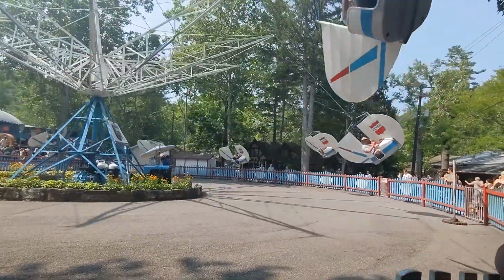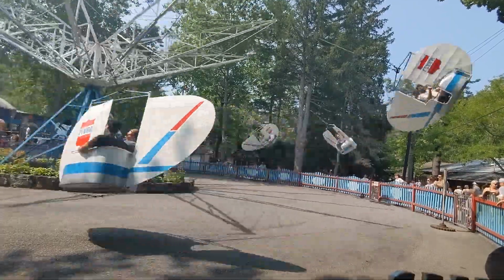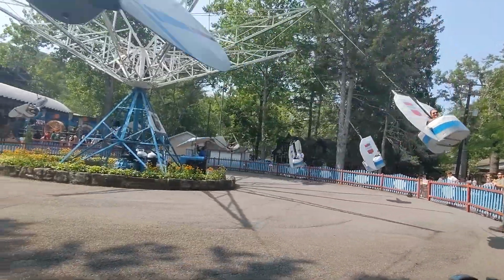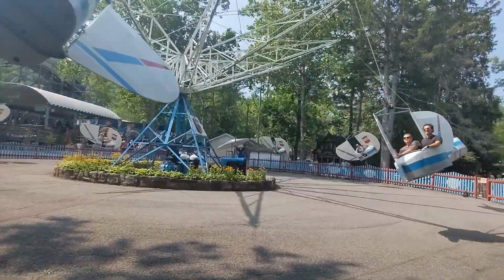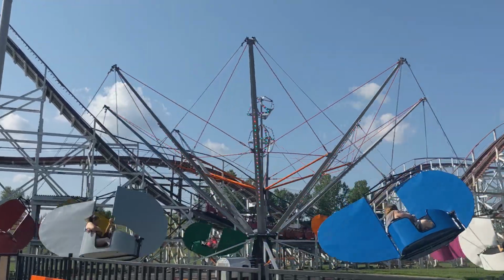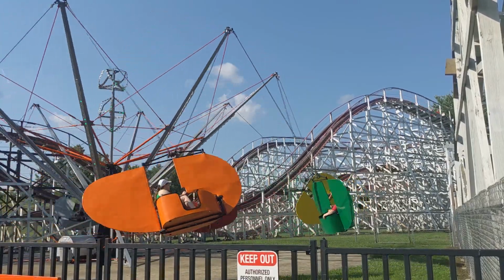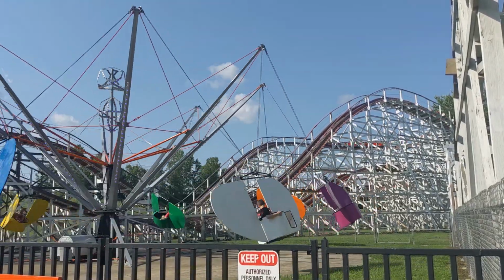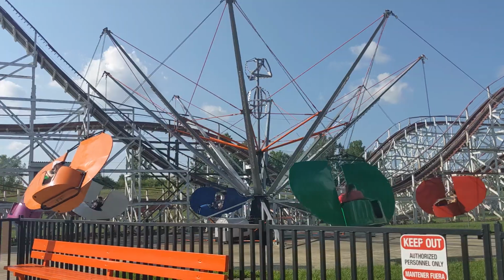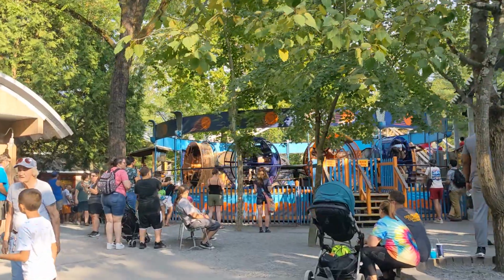You have likely heard me complain about flying scooters at other parks like Cedar Point, Kings Island, Indiana Beach, and Stricker's Grove. Those parks butchered their flying scooters with an extremely slow speed and short ride cycles. They turned what should be a thrill ride into a children's ride. I really wish they would run these the way Knoebels runs theirs, as they are still excellent rides for kids, though they likely won't take them as high or snap them like thrill seekers would.